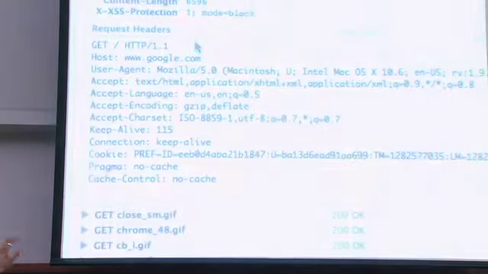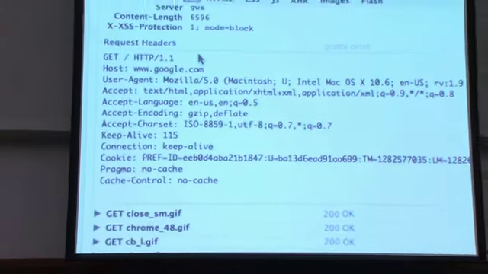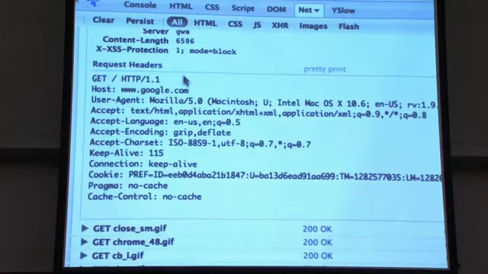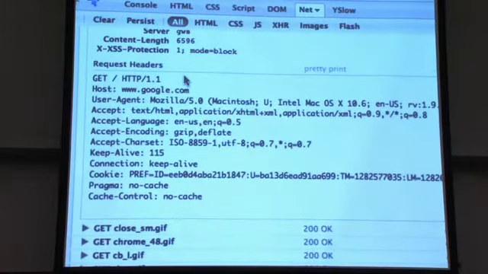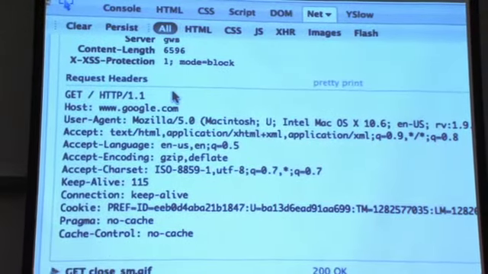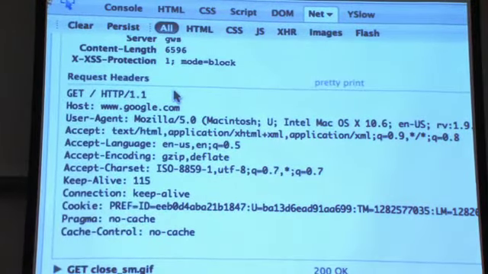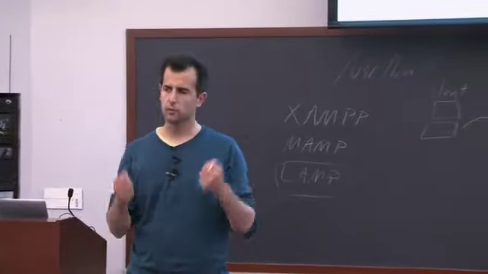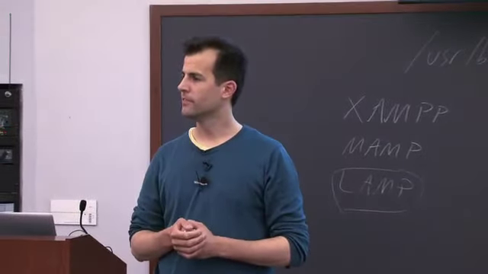And then all this other stuff, which is fairly esoteric, talking about what encoding the website accepts, does it do compression, what language, and all of this. The really juicy stuff for our purposes is generally going to rest in lines like the host line up top, the cookie line down here, and sometimes this caching stuff. But more on that when we look at PHP. So why this host line? Why am I telling google.com that it is google.com? Feel like they should know that.